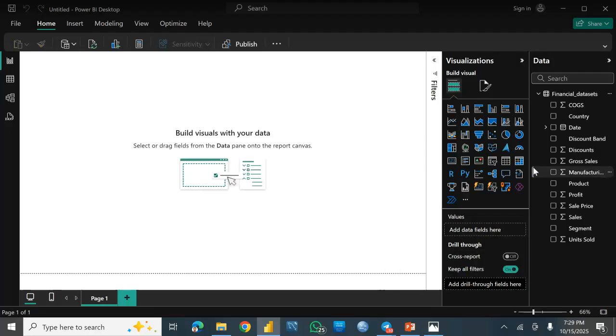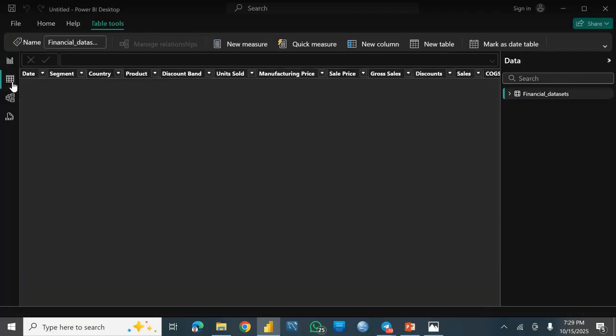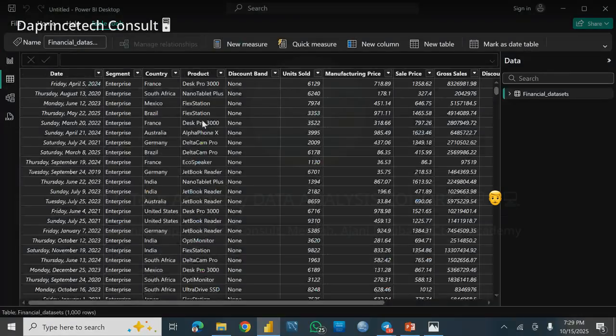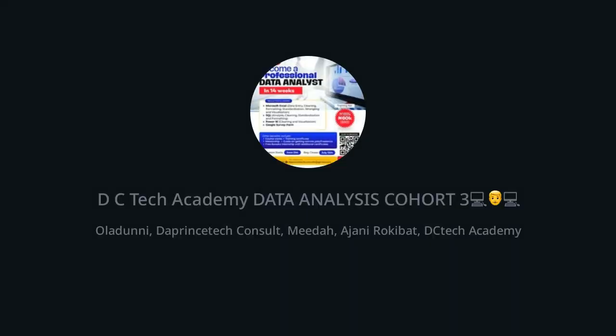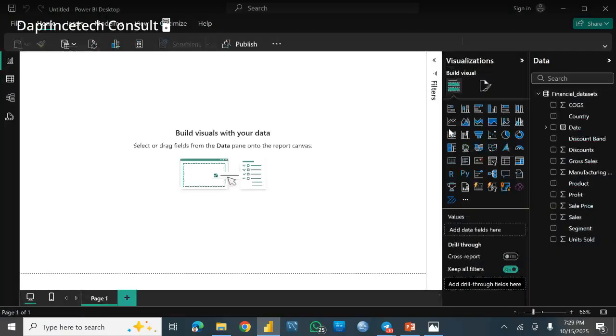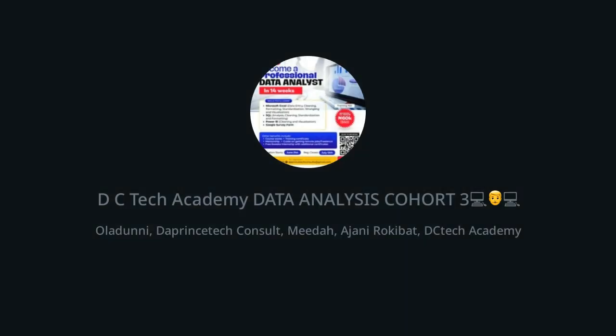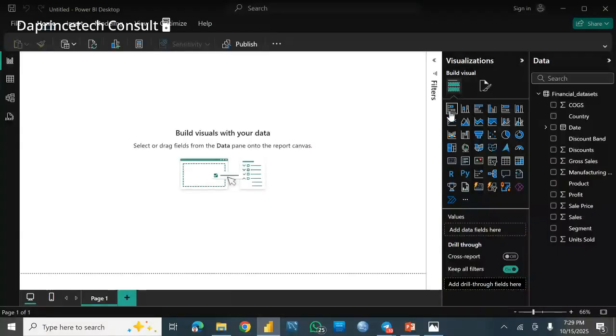Now, this is talking about sales by product. So we have the different bars. First of all, you click on which one do you want to use? Sales by product. If you check the product category, you can see it's long. So I'll prefer to use what? This format, you know, we have bar chart and we have column chart. So I'll prefer to use my bar chart. So I'll click on my bar chart, stacked bar chart. When you click on it, it will come here. You can see this is it.